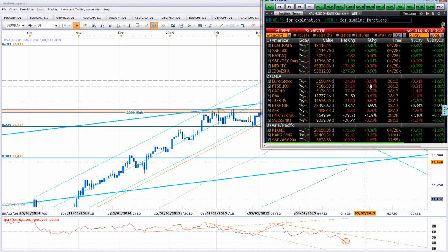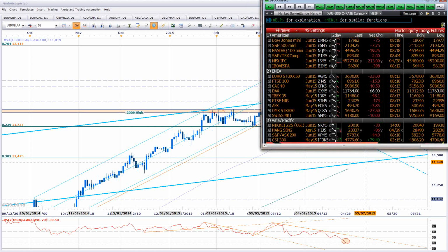But in any event, you see European markets are trading heavier across the board. U.S. equity futures markets are actually trading heavier as well. So Dow Jones down 75 points, S&P down about 8 handles at this point, NASDAQ down about 20. So a little bit on a back foot. This happens ahead of major event risk, specifically anything Fed related.